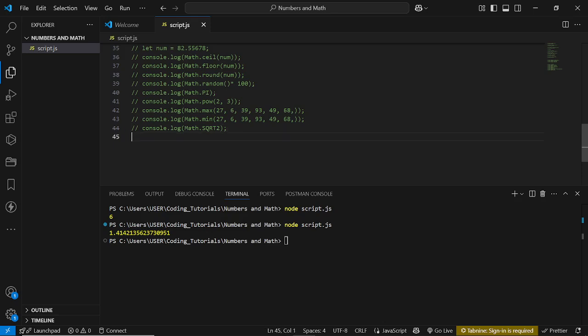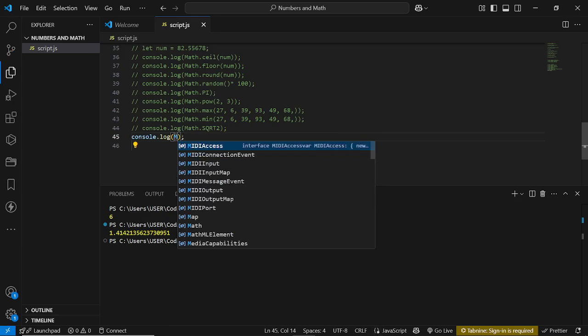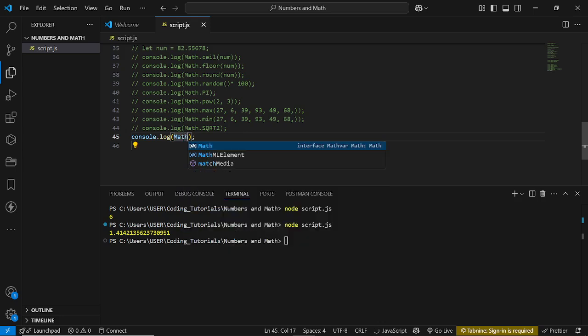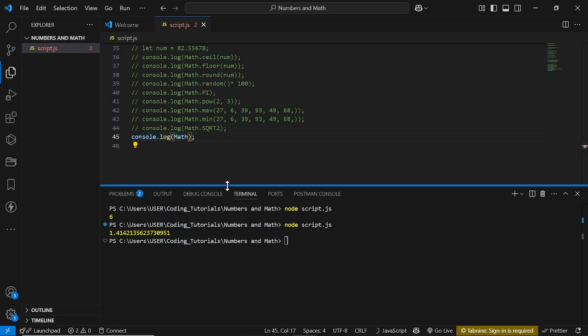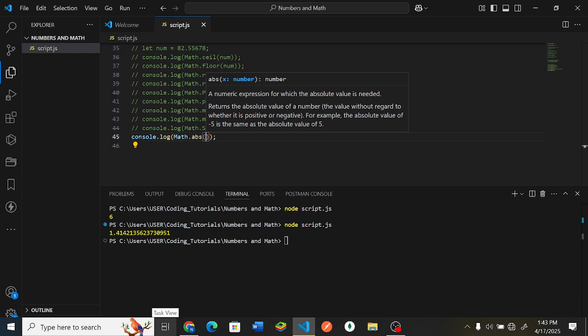So let's try another one. Let's try abs. I still remember abs. I think this should be a lot faster if I just Control C. Math.abs, then -5.